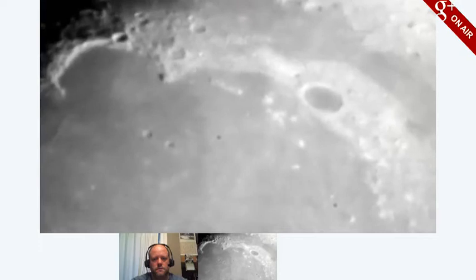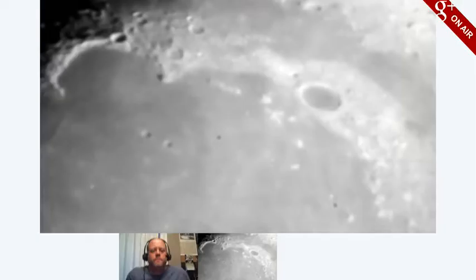And that section that is like a crescent-shaped bay at the upper left is actually Sinus Iridium, which is the Bay of Rainbows. I have a map of the moon in front of me to make sure I've got these right, but these are like old friends for me.